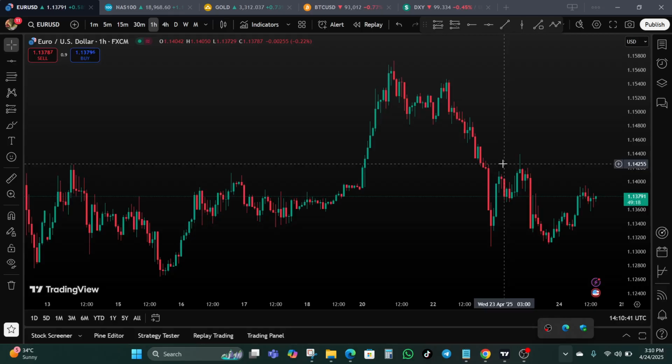Now, scalping is all about speed, precision, and laser focused setups. In this video, we are breaking down the best scalping indicators on TradingView that every intraday trader should know. Whether you are on the 1 minute chart or the 5 minute chart, these tools help you make cleaner, faster decisions without the second guessing.